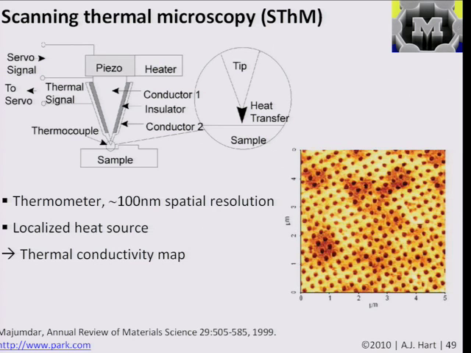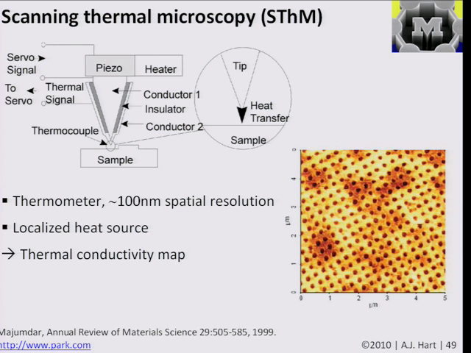Okay, so let's switch topics a little bit. This is a more general technique for measuring thermal transport at the nanoscale, kind of along the same idea, where you have a scanning tip. And there's a general class of tools called scanning thermal microscopes that work on similar principles, where the idea is that you have a tiny thermocouple at the end of your AFM tip, and you have a heater. So you're sending heat, and then you're measuring the temperature. And you maintain a fixed distance above your substrate, or you're in contact with your substrate. And then you can measure the temperature.